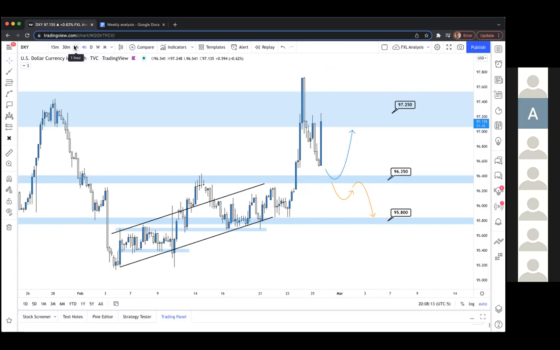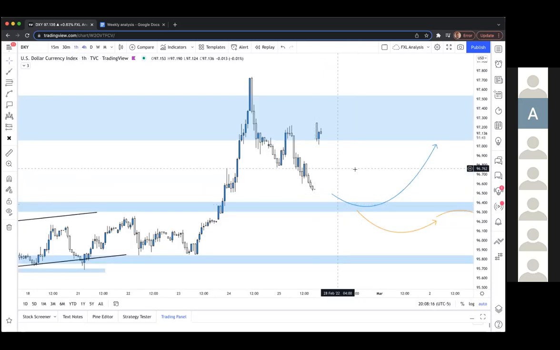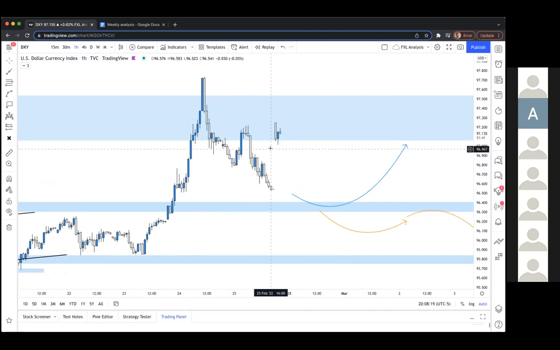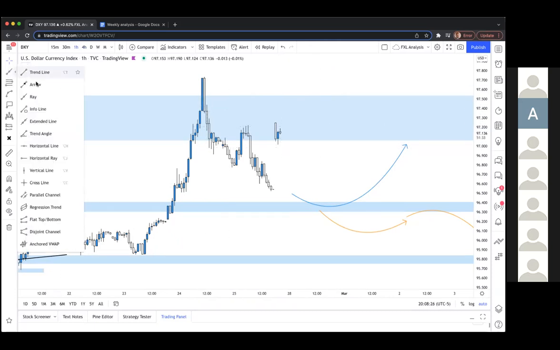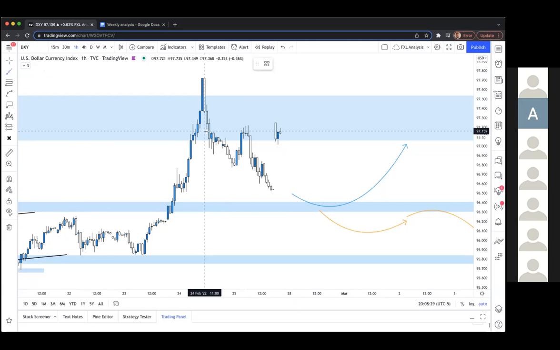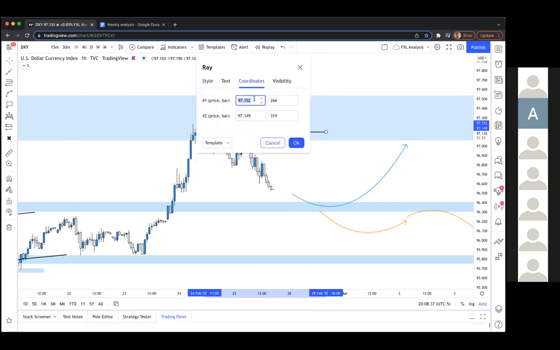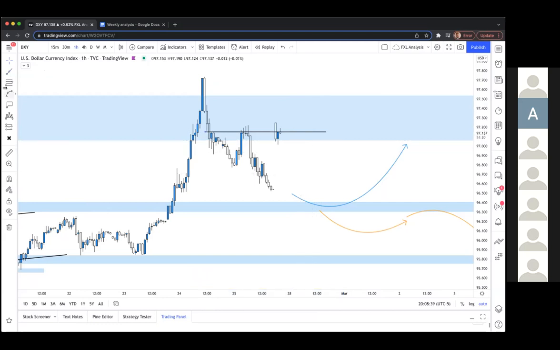So let's go to the 1-hour, take a look at that, and then we'll come back and talk about the bearish scenario. So this is a huge gap, right? What you can do at times like this is kind of pretend that price action is filled in here, just so you can get a better, more clear understanding of what's happening. And you could even throw some guides on here. If you want to try and identify a pattern, we can see that this is obviously resistance. Just make sure this is squared up here. Okay, and then we could even do something like this, kind of highlight what price action's been doing recently. And if this were a pattern, this would be an expanding pattern. You could see that volume is obviously increasing, right?